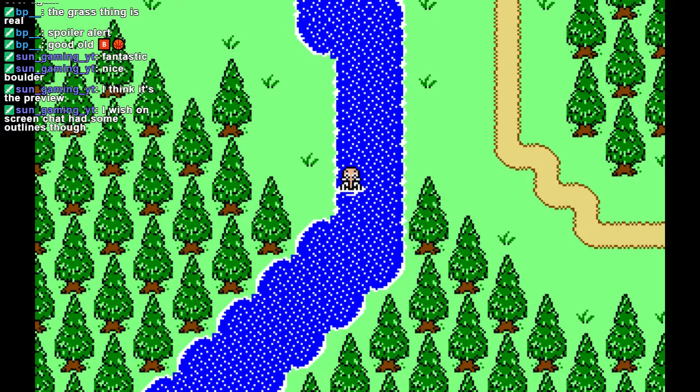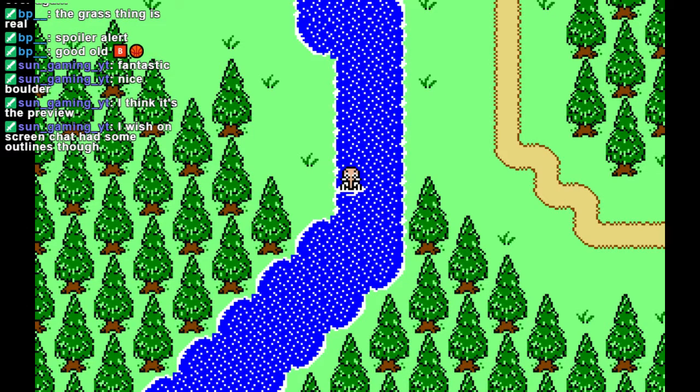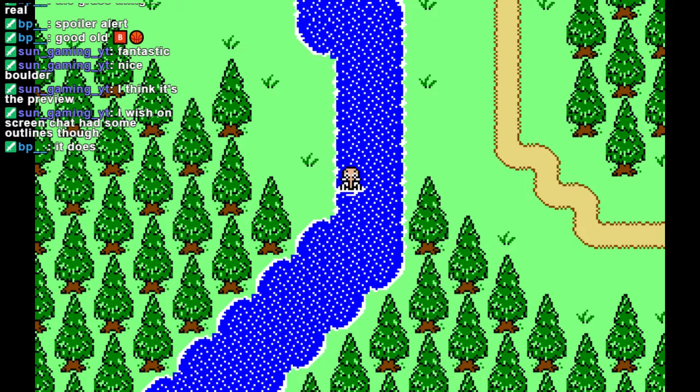Wish on-screen chat had some outlines though. It should have an outline. It's... I can make it a bit bigger, I guess? I shouldn't be messing with this too much. Okay, that really doesn't help at all. Is that any better? I just kind of zoomed it up a bit.